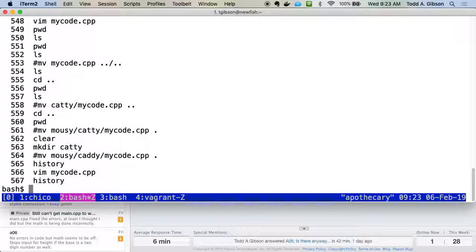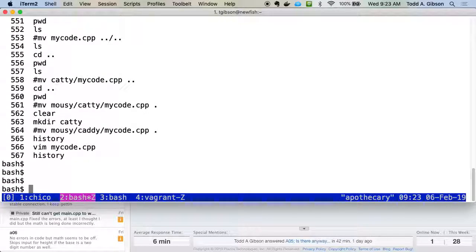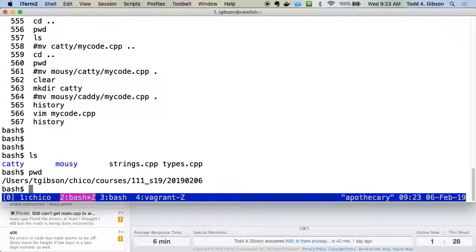Okay. So if I want to recompile quickly, the normal cycle is, what do you do? You edit, compile, run, edit, compile, run, edit, compile, run, unless you're getting bugs, and then it's edit, compile, edit, compile, right?